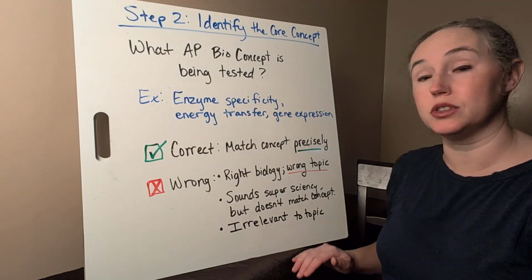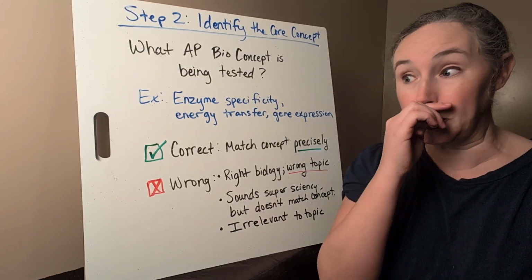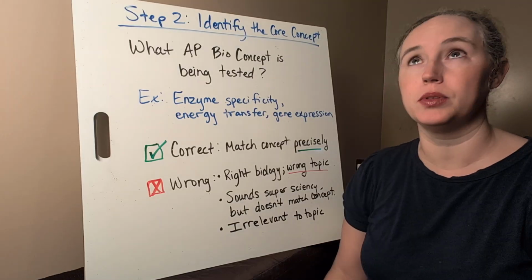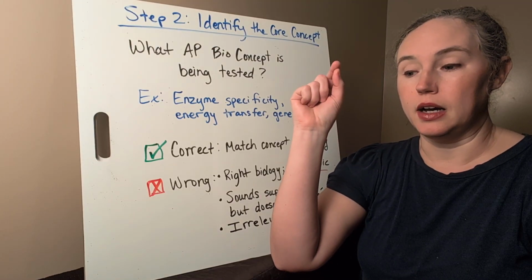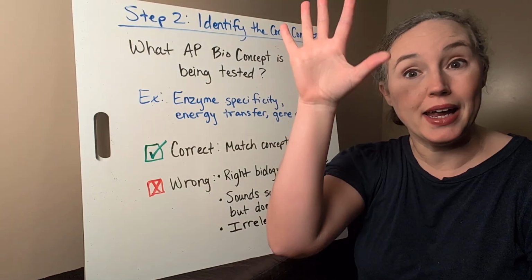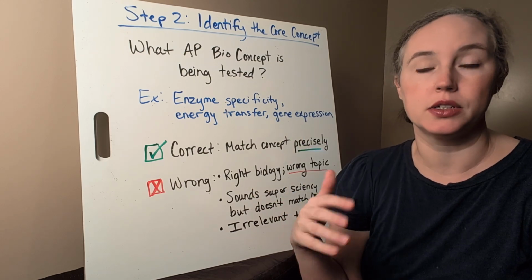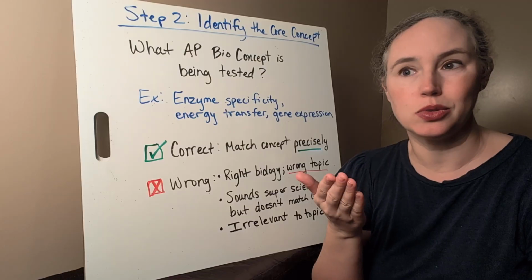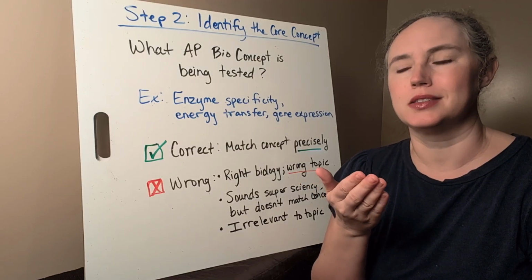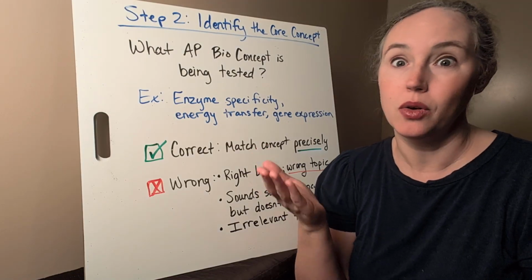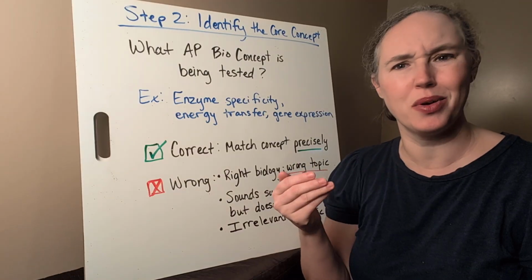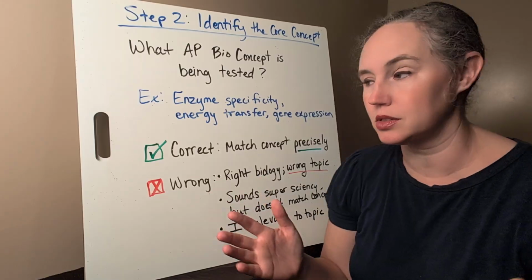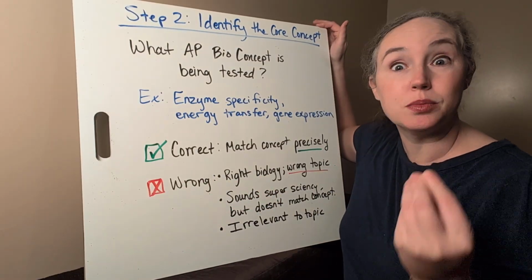And sometimes they just give you stuff that's irrelevant to the topic. There was a good example of one where it was an osmosis question, and it's asking about water concentration. Yes, that involves membranes, but one of the answer choices had something about sodium potassium ion pumps, which are proteins in membranes, but that has to do with cell signaling in the nervous system, not osmosis. So we choose the osmosis answer.